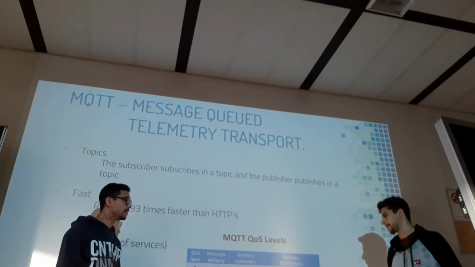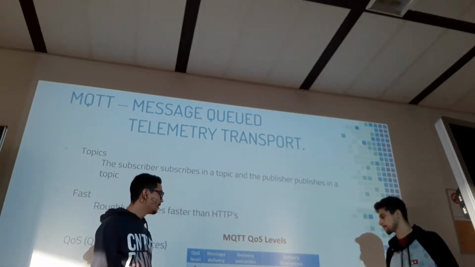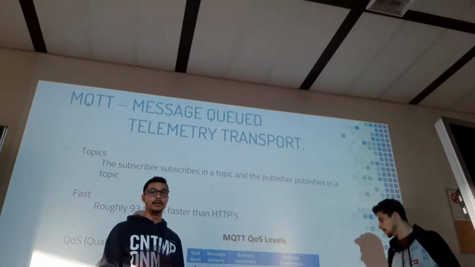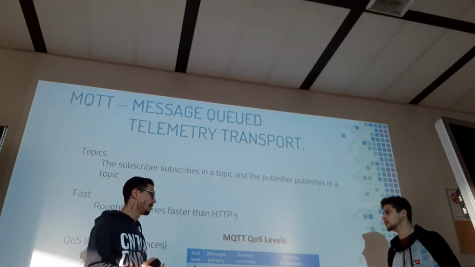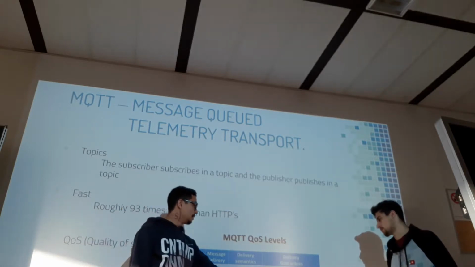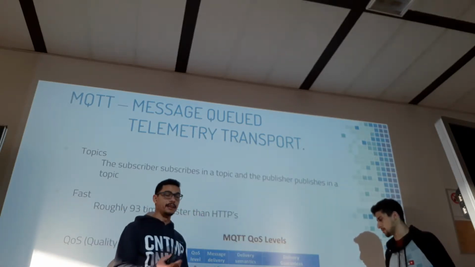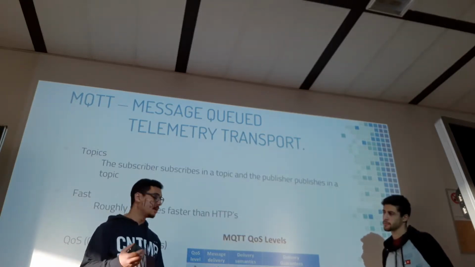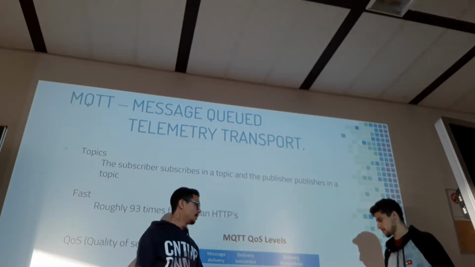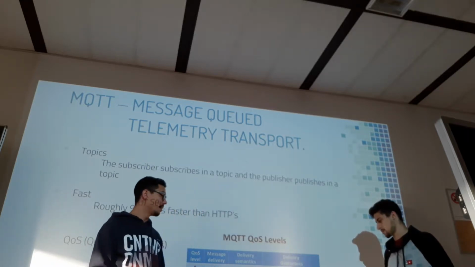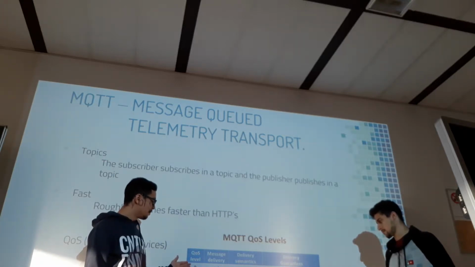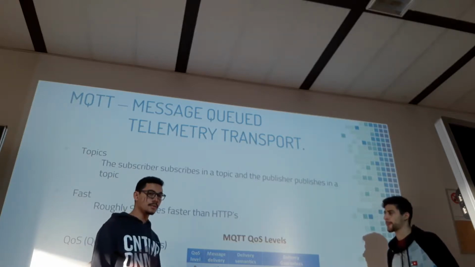And if you have QoS equal to 2, the message will be delivered exactly once. So now we have four acknowledgement messages. Now we are really sure that the message will be delivered because of the acknowledgement messages. The time, of course, is going to be greater, and now we are not going to duplicate the message. As I told you before, it's a bit logical: as the QoS level increases, the time is going to increase as well.